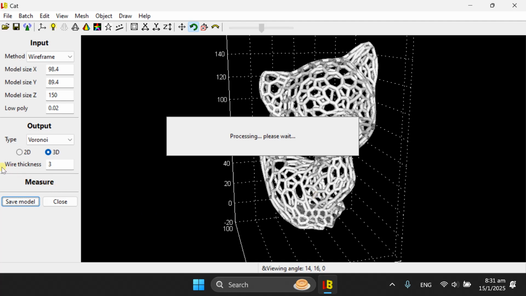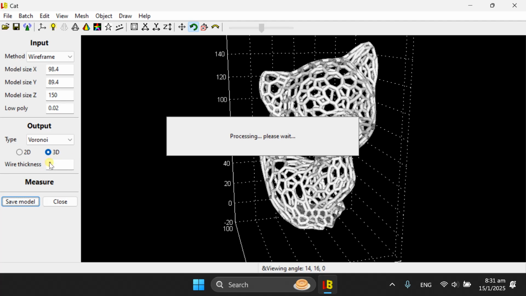One more thing, if the wire thickness is set too small, for instance, 0.1 or 0.2, then the generated STL model may have incomplete wireframe, or it may not even have any wireframe.